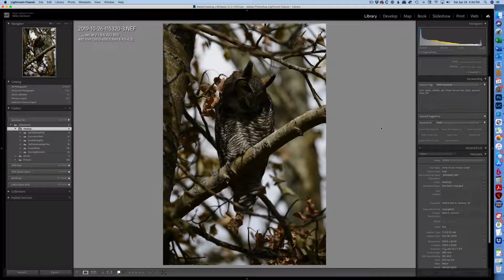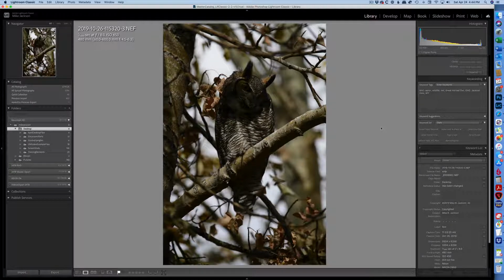Even if I spend a lot of time with the adjustment brushes and painted in certain areas and so forth, it would take a long time to bring it up to what I did there in the HDR version of it. And I think if you understand what you can do with it and why you do it, you will be using this tool quite a bit.